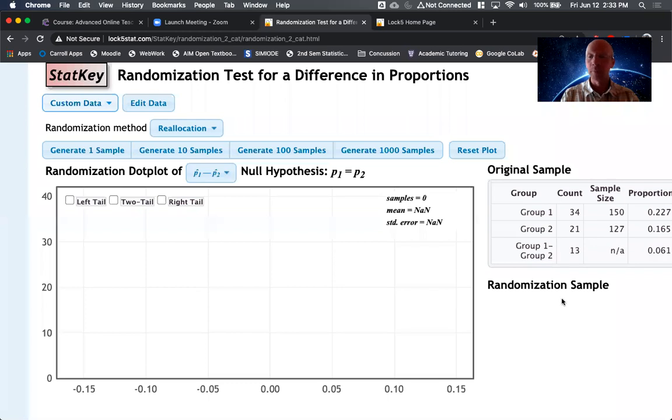I'm going to press OK. Now it gives us the difference between my proportions. So it's about a 6% difference in my proportions. And now I'm going to build dot plots on this, but keep in mind that there's a couple ways that you can actually do these simulations. And I actually tend to do this on resampling, which is basically them doing bootstrapping in the background.